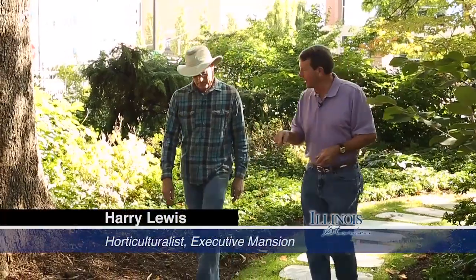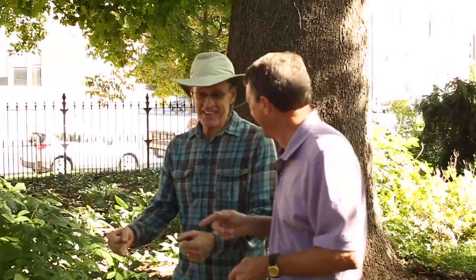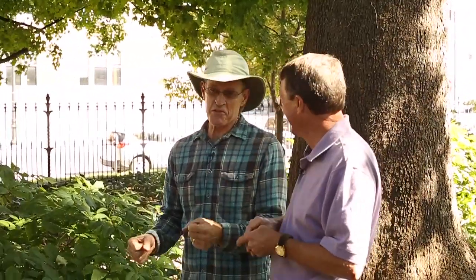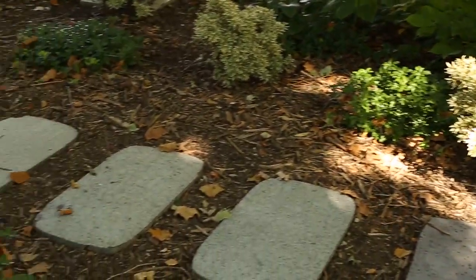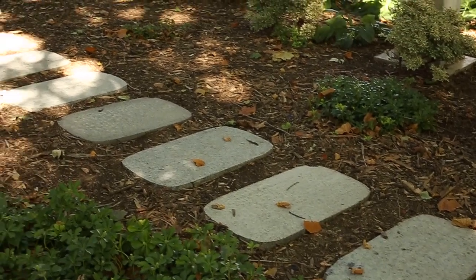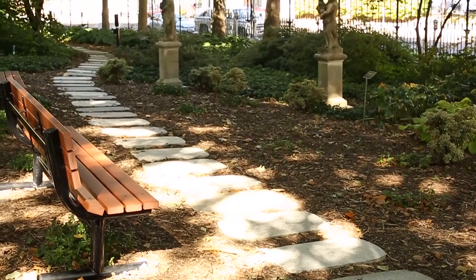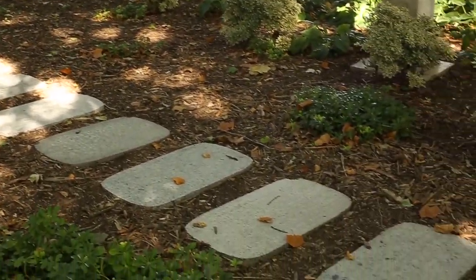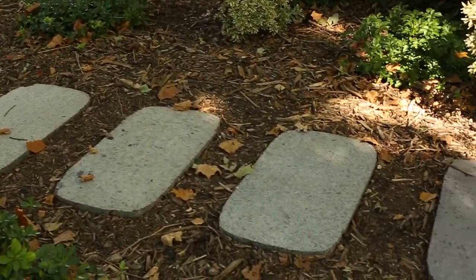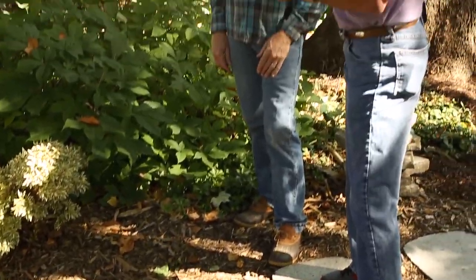Harry, how many granite stepping stones? 327. You counted them because you probably had to lift them. Each one looks like they'd weigh 30 or 40 pounds — I'd say 40. How did you come by all these? They're perfectly shaped, the same size. We got them from a granite countertop producer here in town, and these are the cutouts from a double kitchen sink. We also have some triangles and rectangles and squares. They were free — if you could pick them up, they were happy to see them go.